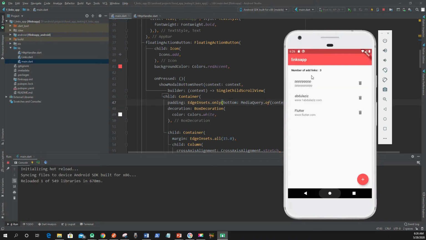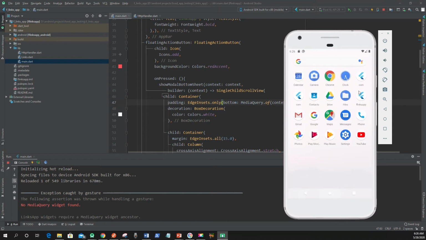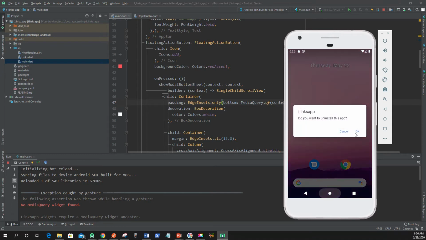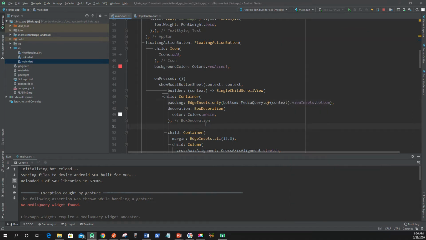I just clicked hot reload. Let me see. No, I need to rebuild the application again. Sometimes you have to uninstall this app and reinstall it again. So that's what I'm gonna do. Just uninstall it, then click OK.